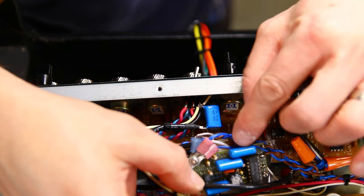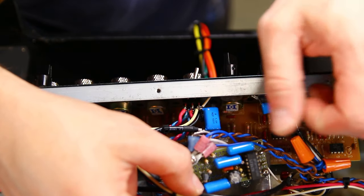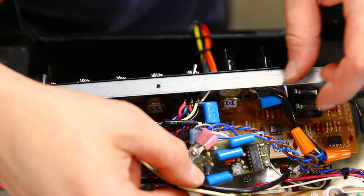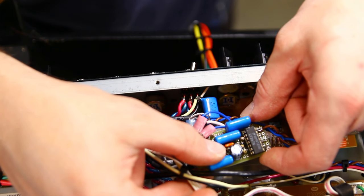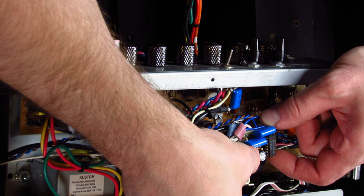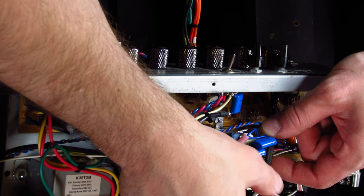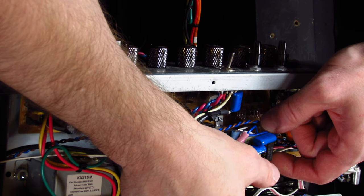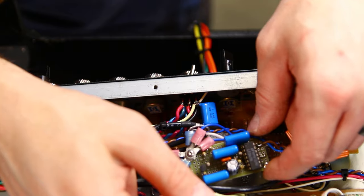And I'm using all 1 microfarad, 100 volt polypropylene capacitors. And then, of course, a lot of resistors are in here, and it also looks like a ceramic cap, and then also an electrolytic cap. I'm probably using it for cathode bypass for the cathode resistor on one of the triodes.